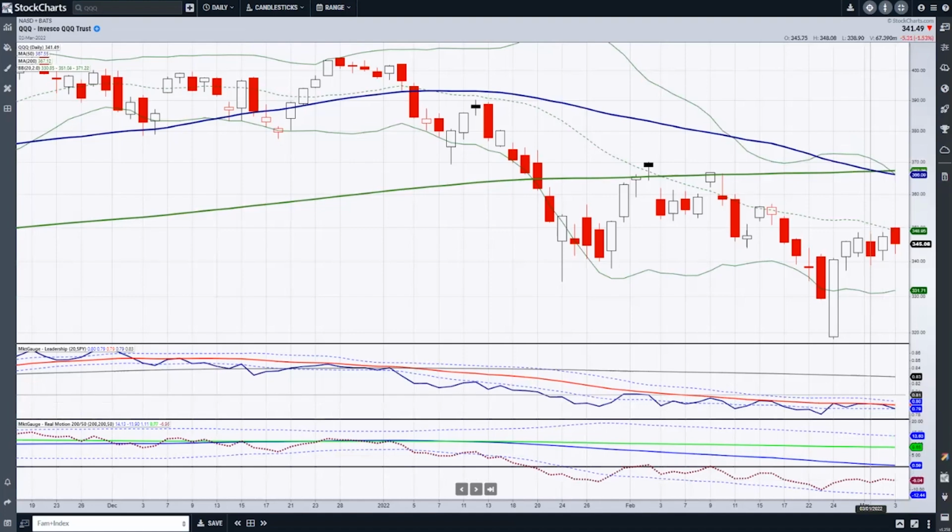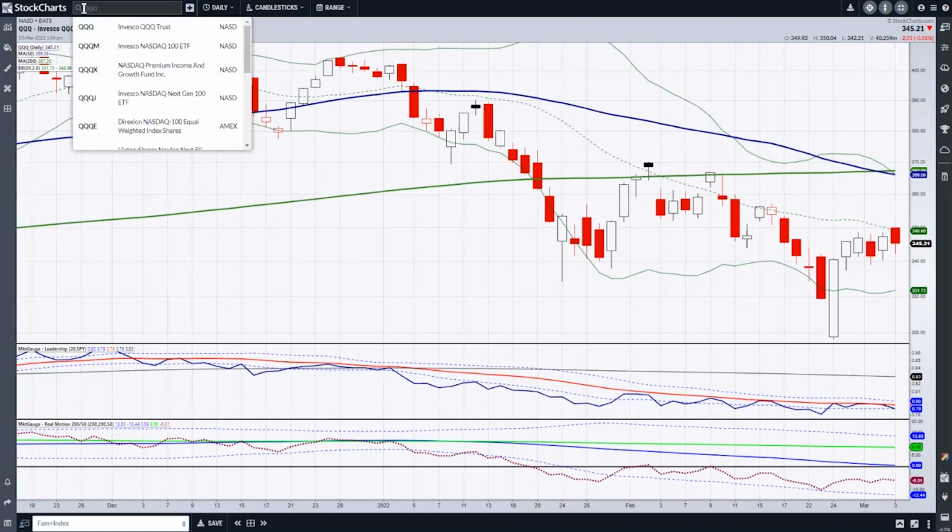It's just sidelined. And in terms of price, again, we had that nice bounce off the bottom, but we're right smack dab in the middle of the more recent trading range. If you just look at the 200, to the low. So again, if you're saying, wow, I really don't know what to do here, give yourself a pat on the back, because it means that you actually really don't have a clear indication of what to do when it comes to equities.